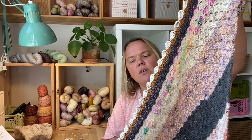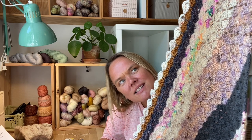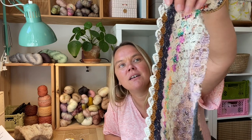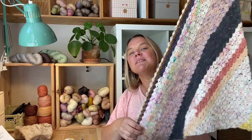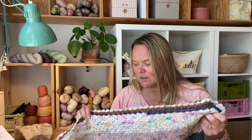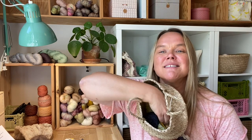I made a shawl for a friend a long time ago. And then there's a little mustard. That is actually the contrasting color for my socks that I just showed you. And then a little bit more Fair Isle that I found. So, yeah, I'm definitely getting somewhere. And I'm totally in love with working on this crochet, even though I don't really love to crochet. I love to crochet on this. And I have my little basket here of scraps.